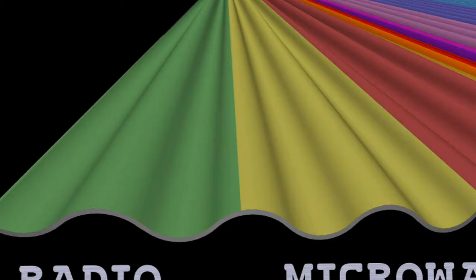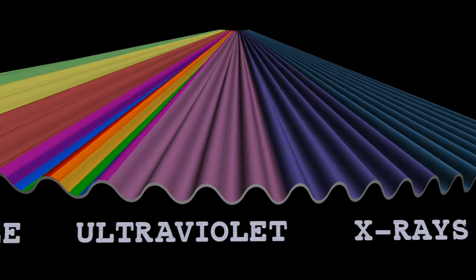Gamma rays are part of what we call the electromagnetic spectrum, which starts in radio at very long wavelengths, goes through optical, then through X-rays, and then gamma rays are the very highest energy form of that type of radiation.